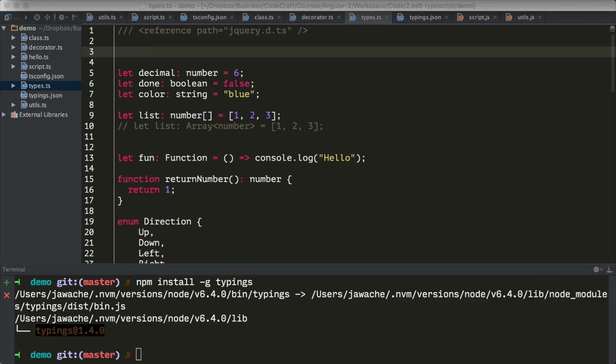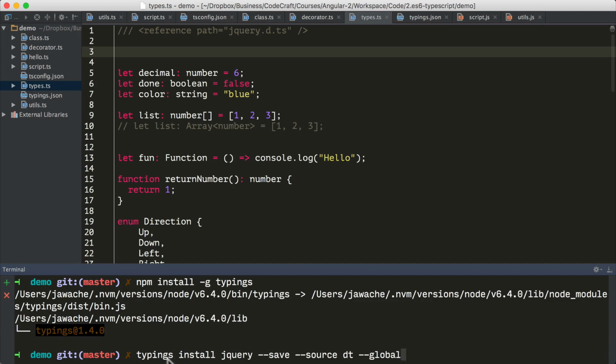Then we can install type definition files using the typings command line. For instance, if you wanted to install the jQuery type definition file, we would type this. So typings install jQuery --save, saves it to our typings.json file.